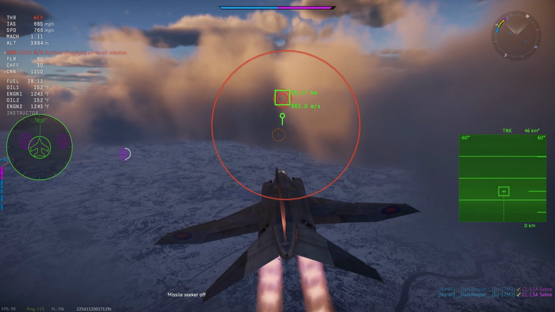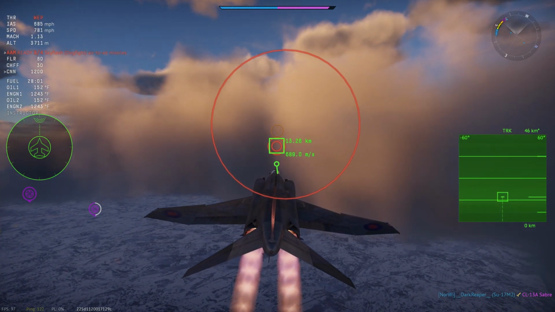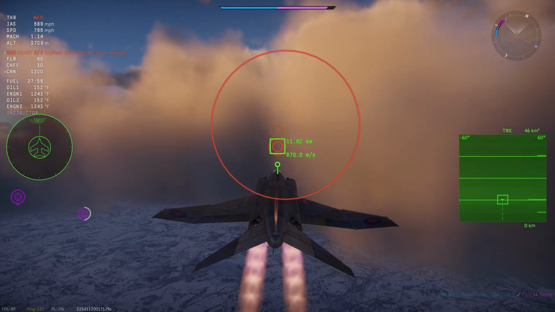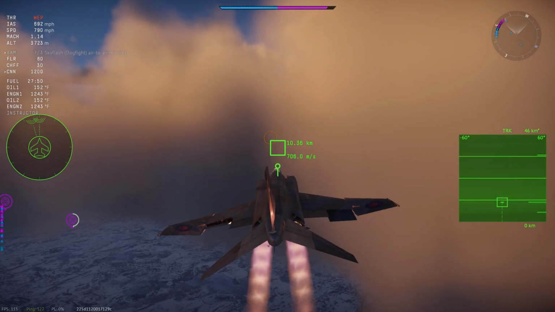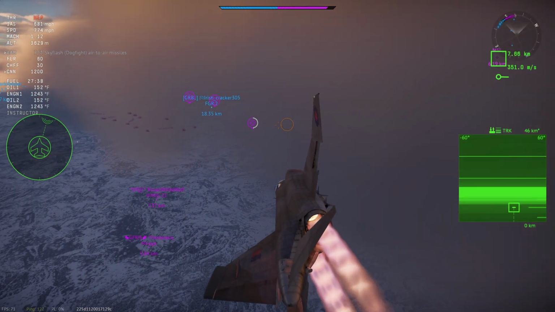And if you ever see me play with these Fox 1 missiles, you'll notice that I typically wait as long as I think I can before launching, and oftentimes I'll even bring it all the way down to the minimum launch range as long as I'm confident that they don't already have a missile in the air.